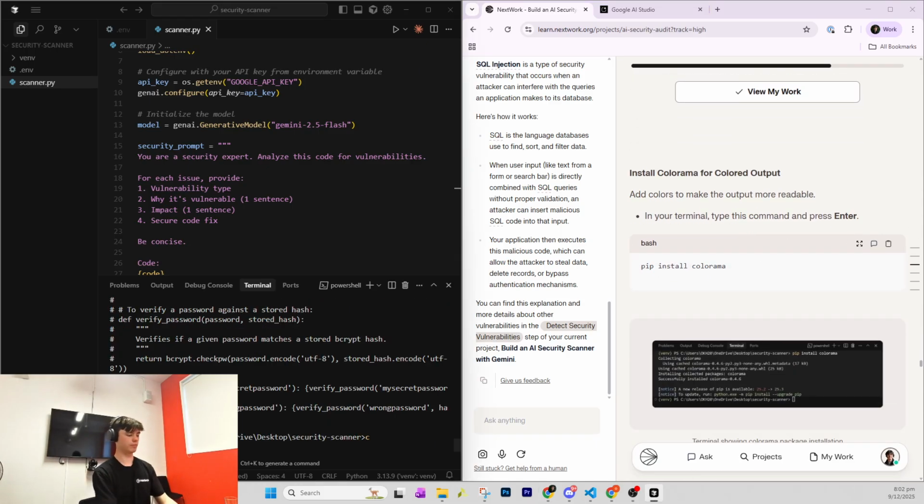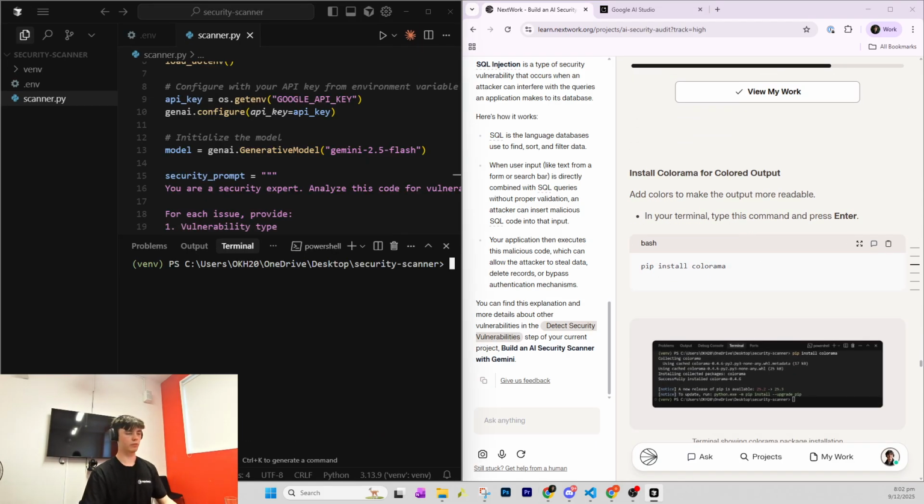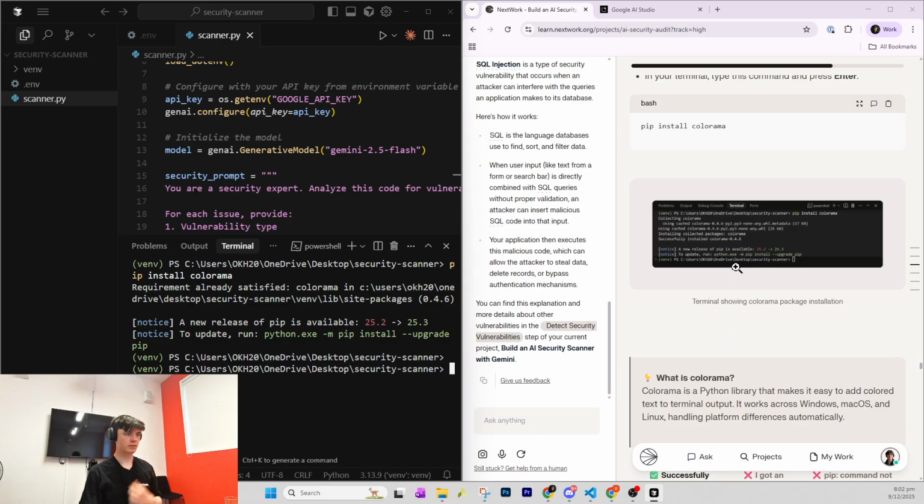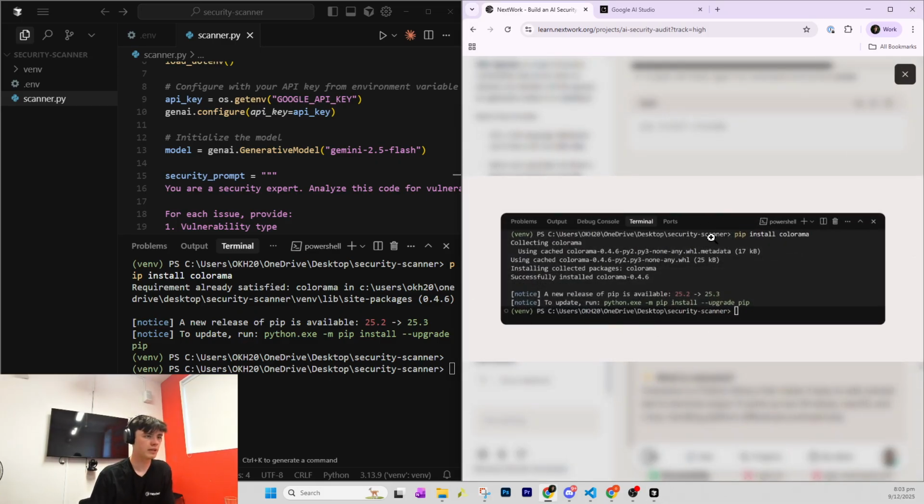Cool. So we will now install Colorama, the pip package for that. Just send that off. Cool, okay. So we've already got it installed here. So that's good. This is what it will look like if you install it in the venv for the first time.